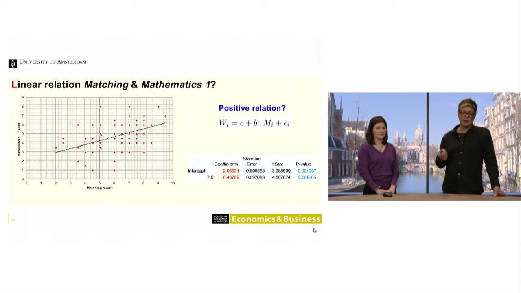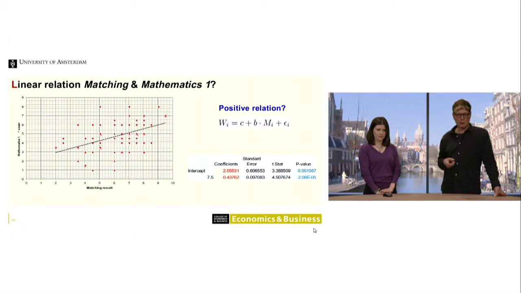Well, here in this plot you see a lot of dots. Each dot is a combination of a matching result and a mathematics result. There are several students on one dot. But if you close your eyes a little bit, you might see a kind of cloud of data points, which goes from the lower left part to the upper right part. So you might get the idea that maybe there's a positive relationship, but it's not clear, because it looks like a cloud of points, and there's not really a direction to this cloud.